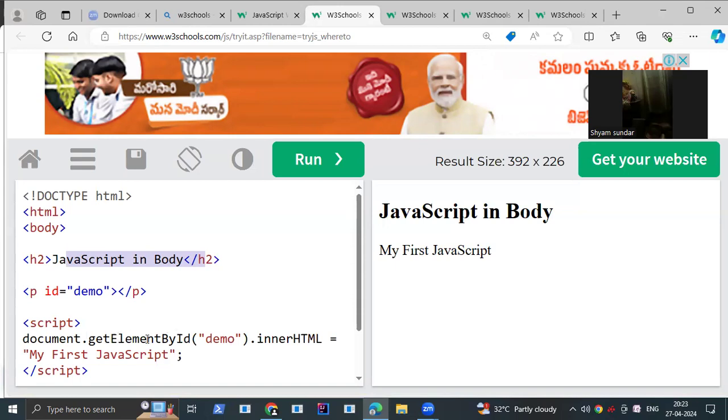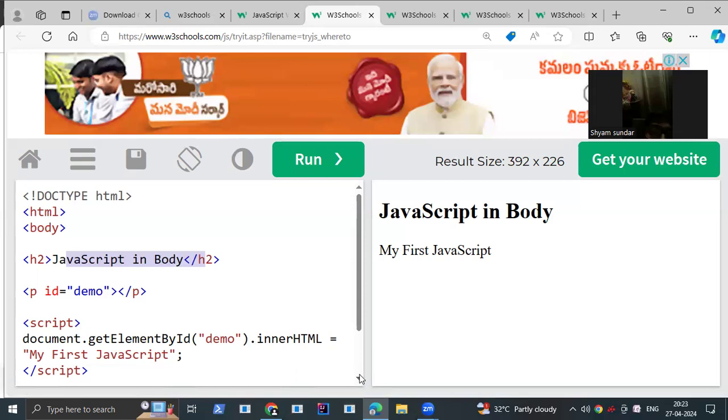Simply this get element by ID is a method of JavaScript HTML. JavaScript HTML has so many methods. Out of them, this is one method to get the content which is stored in this inner HTML. My first JavaScript. Okay, understood that.